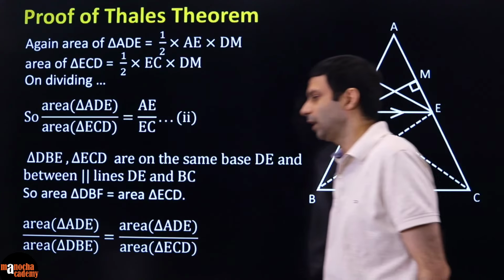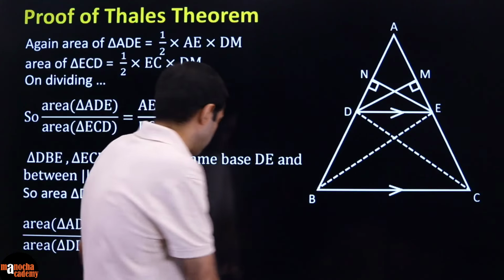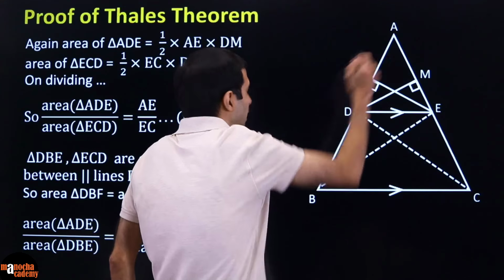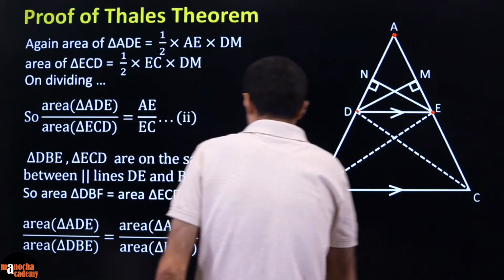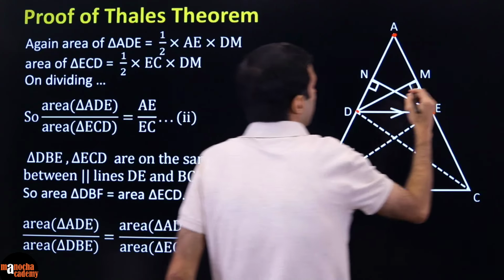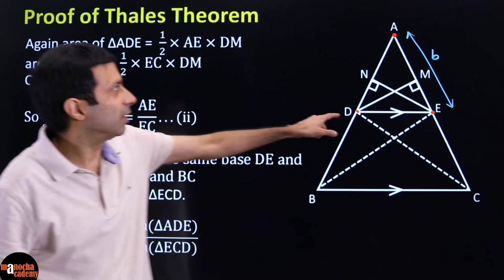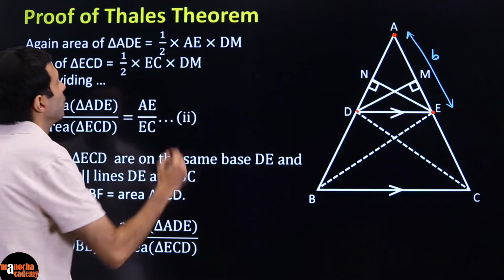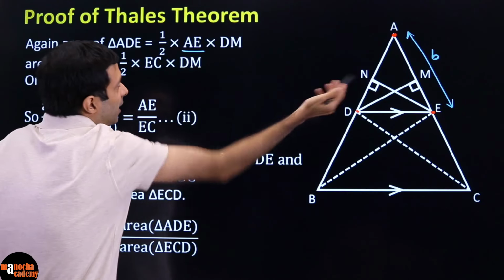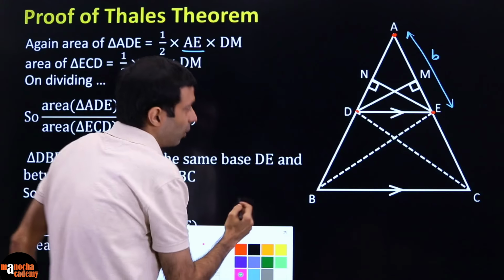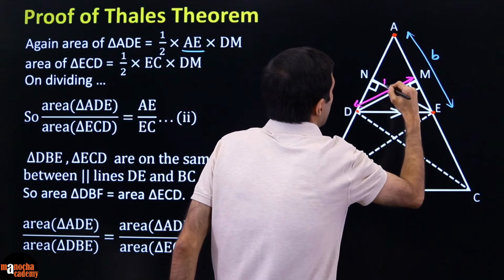Now let's take a look. If we do the same thing, but now on this side. So instead of considering that as the base, if we again look at our top triangle ADE, and this time consider AE as the base. So what will my perpendicular height be? This time it's going to be DM. So if I consider the area of triangle ADE, with AE as the base, the perpendicular height is going to be DM. This will be my height H.